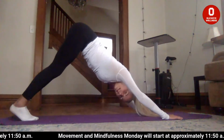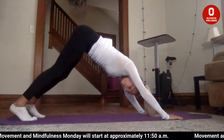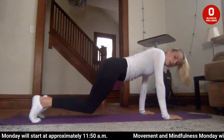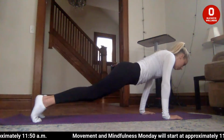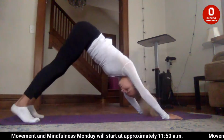We'll do the floating tabletop cycle one more time. Let's make sure your feet are shoulder width apart. And back in the floating tabletop. Plank. Floating tabletop. And downward dog.